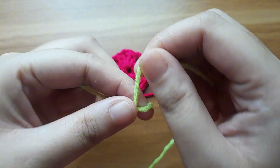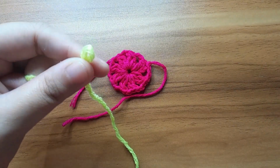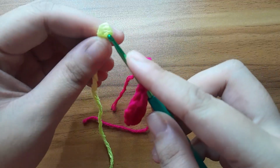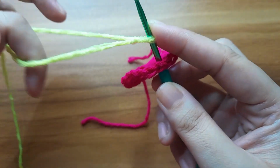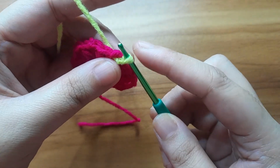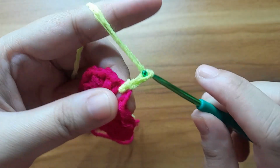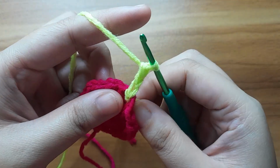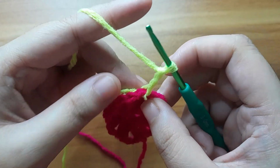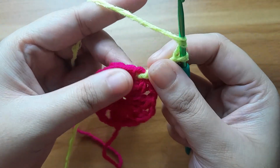Now take another yarn, give a slip knot. Now insert the yarn in any 2 chain space. Now work for round 2. So first make 3 chain. This 3 chain count as 1 double crochet. Then make more 4 double crochet in this same chain space.